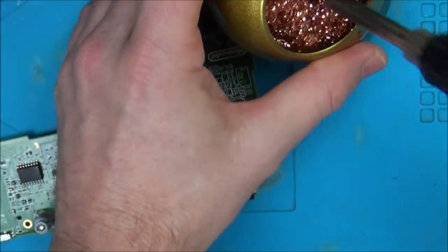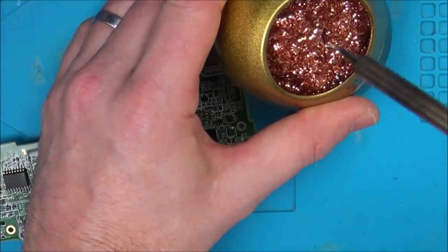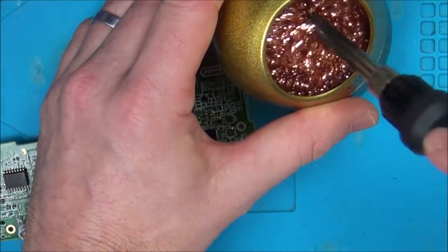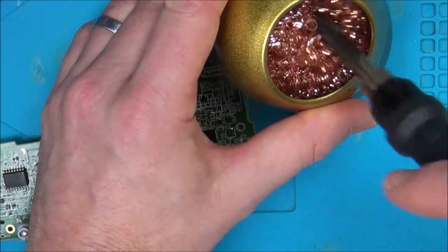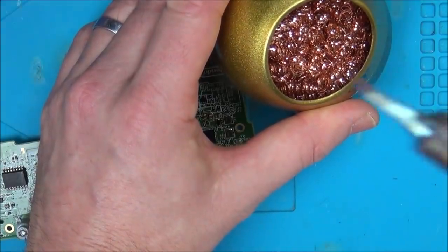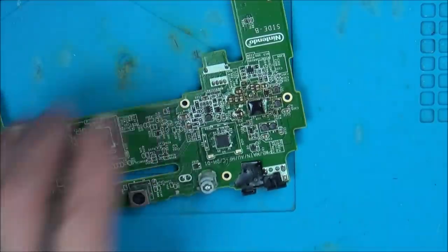So the benefit of using something like this apparently is that I use a sponge all the time, but every time I hit this against a sponge, it's cooling down, you see. I don't think it'd be cooling by much, but I suppose when you put it in here, it's not going to cool down to the same amount as a wet sponge. And look, it has cleaned it. Excellent.